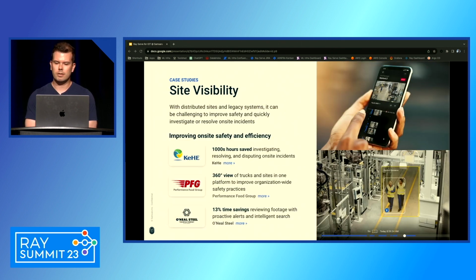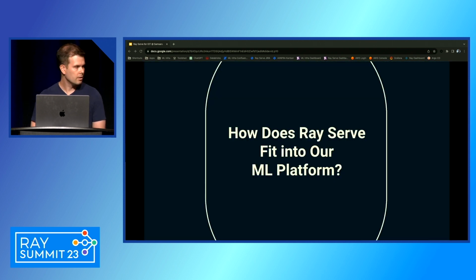Samsara also offers a site visibility product, which gives further end-to-end insight into your physical operations, starting from the destination, the warehouse. So these AI-powered cameras detect events such as movements, accidents with forklifts and vehicles, as well as connecting physical inventory movement from warehouses and shelves. So with that context, let's talk about how we adopted Ray Serve and where it fits into our ML platform.